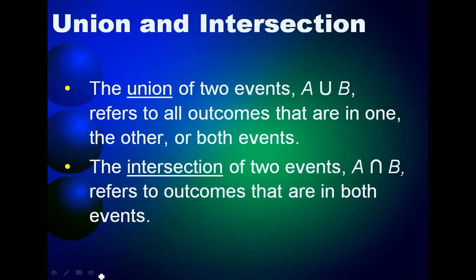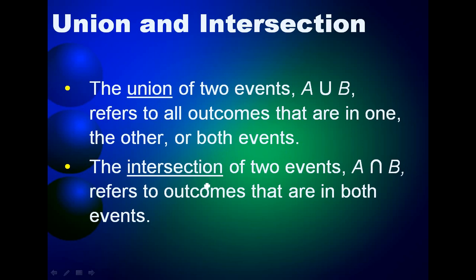Alright, unions and intersections. Think of a union like getting married, because we call marriage a union. You have a bride and a groom, so you have the bride's family and the groom's family, and they come together and become one big family. Now the trick here is that in a real union, you have some on one side, some on the other side, and then sometimes some that are both. That would be people who are on both sides of the family. So we're not really going to go there.